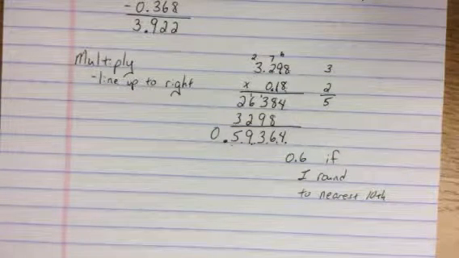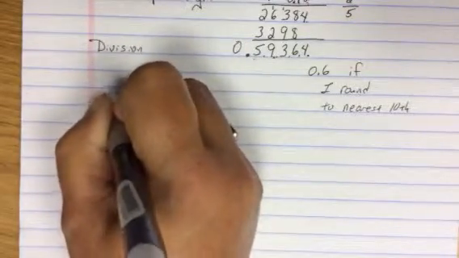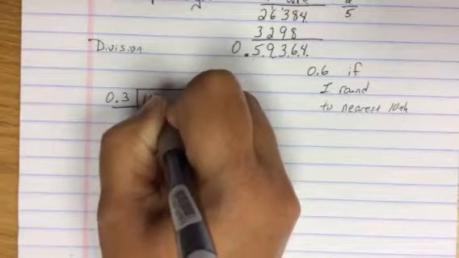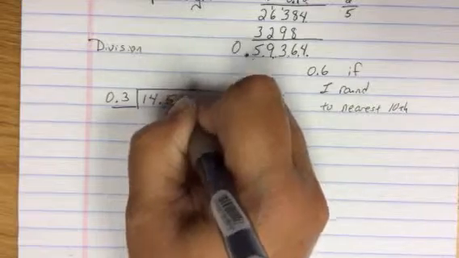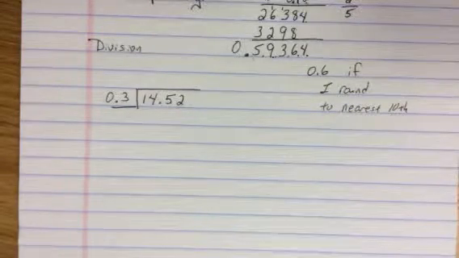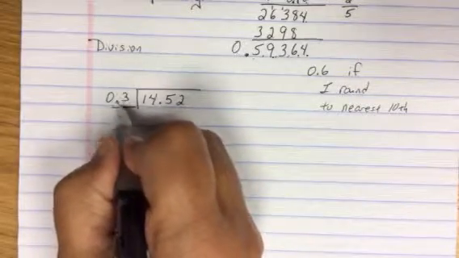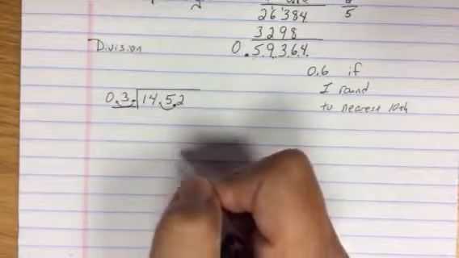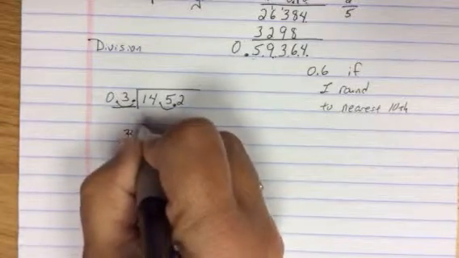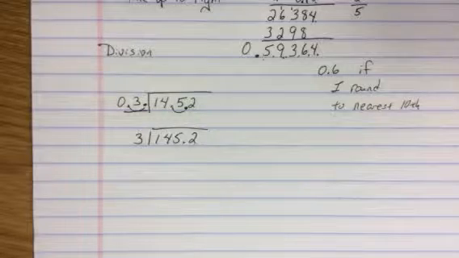Okay. If we're talking division, you truly cannot divide by a decimal. So we have to get rid of it. Now how do we get rid of it? We move it. If I move it on the outside, I need to move it on the inside. So my real problem becomes this.